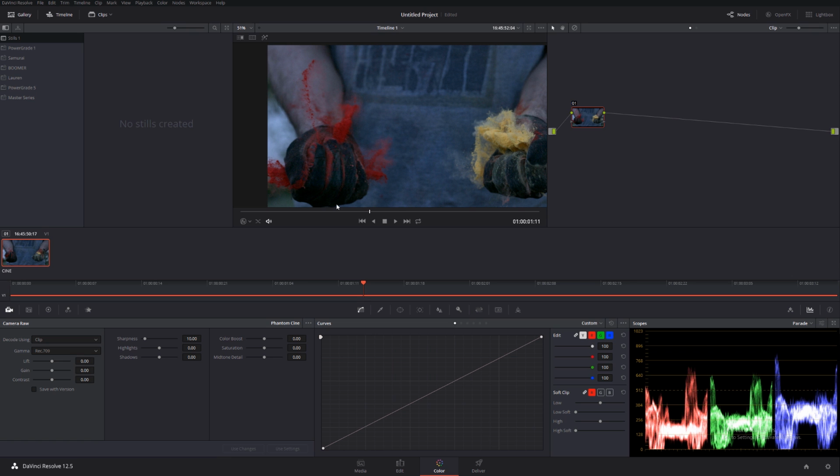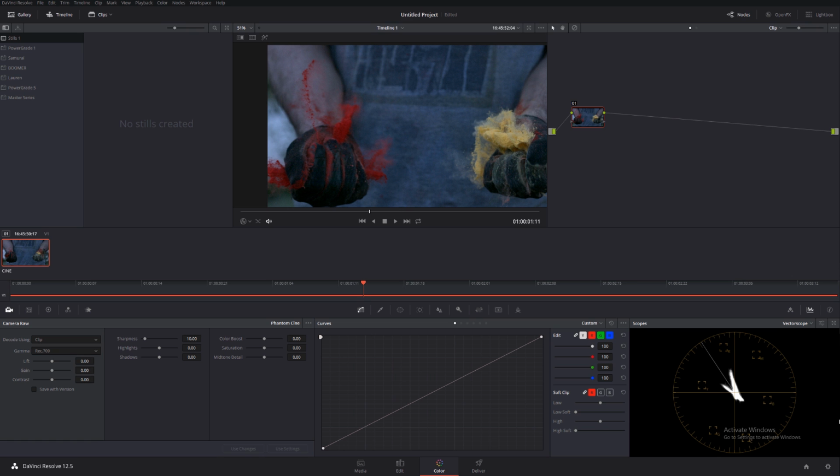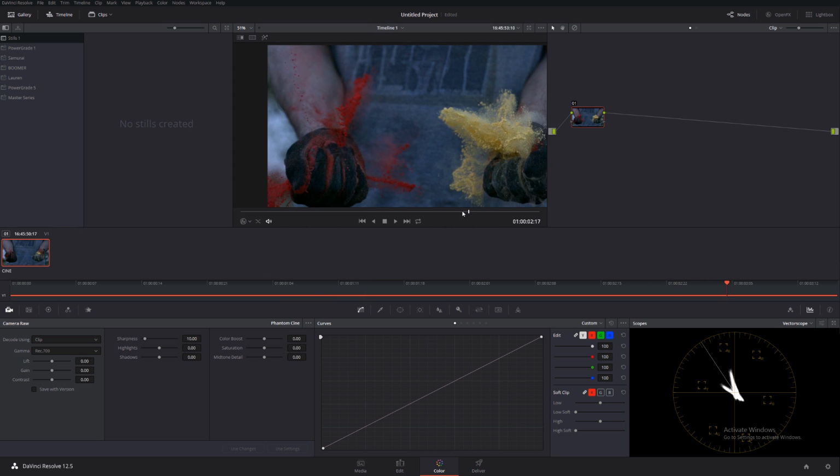What we're going to be doing today is realistically very simple. Let's go to the Vectorscope and take a look at what's going on. So we have yellow and we have red. We can see that red is over here. That's all our red, and that's yellow right over here. Let's see more of his stuff.